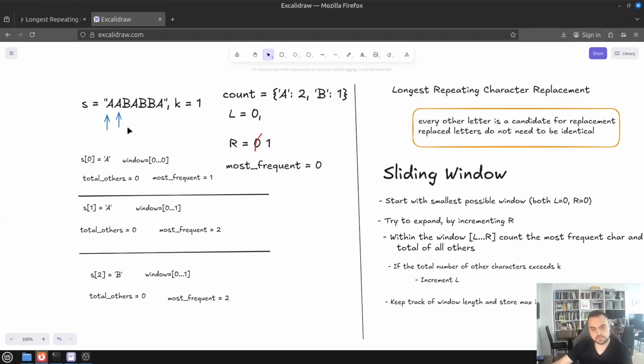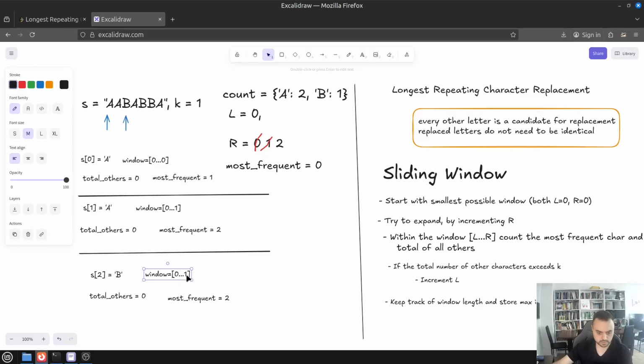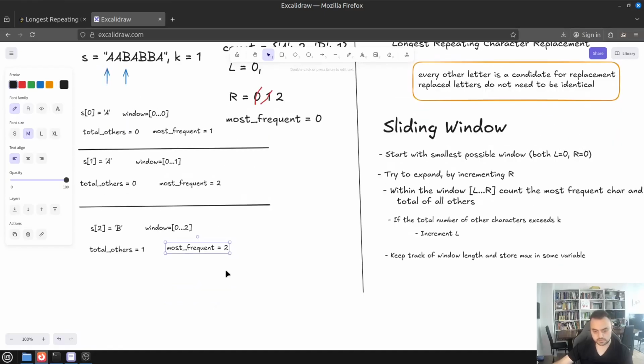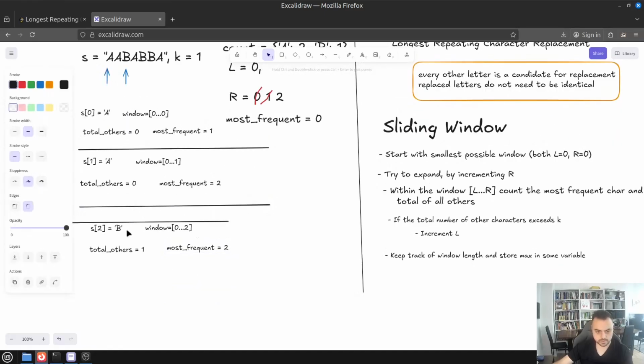We have the first B at this point, and we have to set it to 1. So R gets updated again. The window is from 0 to 2. Total of others is 1. But still 1 is within this range, and the most frequent is equal to 2.